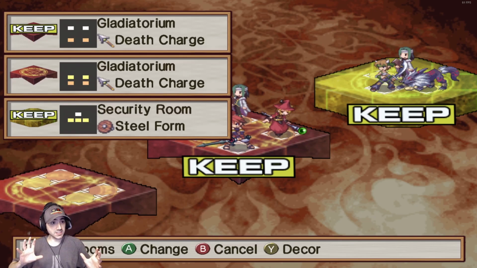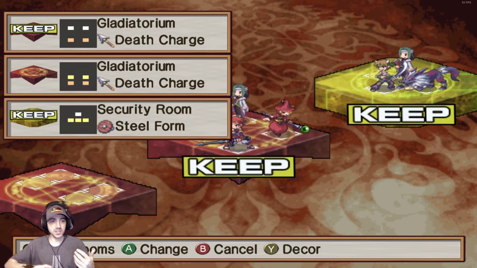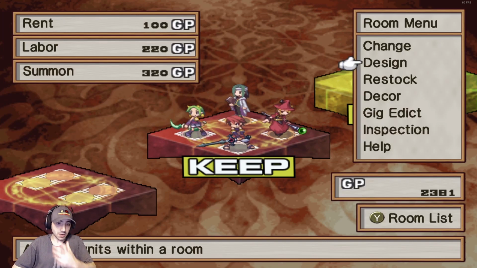And now you might be asking, why the hell change the rooms? Well, you might get different slots. Like you see, the Gladiatorium at the top has the 2 white spots and the 2 red. That's my main room I'm using. That's the 2 frontline spots and 2 rear spots, while a security room has 1 front and 3 mid. So you might have a unit that you really like the middle attack for. You can get a room with a lot of extra mid spots and equip that.